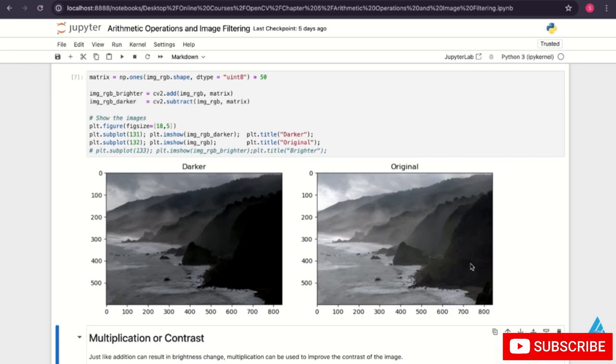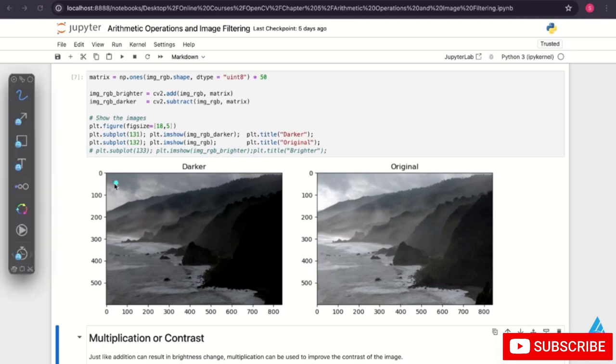If you were to access the pixel value here and here, you will see that here, let's assume that it was 155, which is a lighter shade of grey. If we take out 50 from 155, we are left with 105. And 105 gets closer to a darker shade of grey, resulting in this.